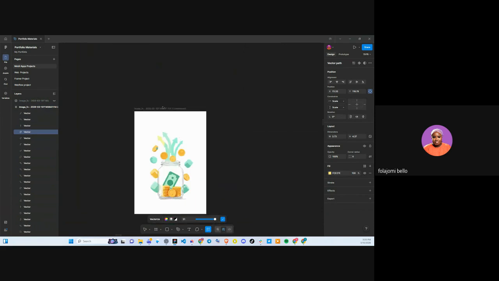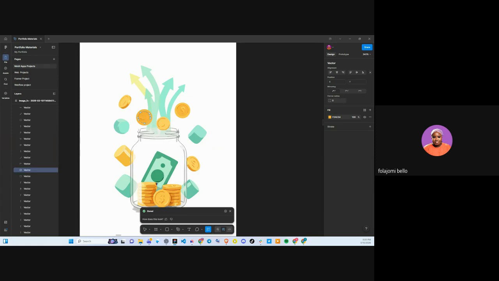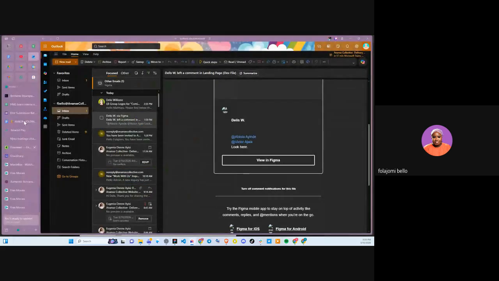What's happening? Okay, now I can decide to change color of elements. You see that it's now vectorized, but it's not giving me that sharpness too. Because I'm not liking the way it has vectorized it, there's still another tool I use to vectorize stuff sometimes.